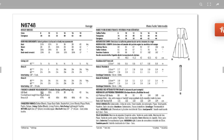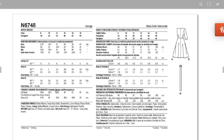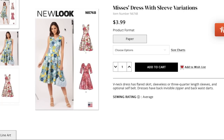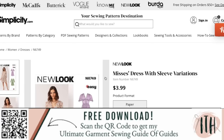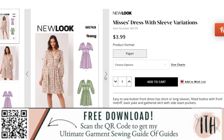Sizing is 8 to 18, bust 31.5 to 40; finished is 34.5 — three inches of ease. I bet the dress is a size too big for the model. I'd recommend reducing bust ease to two inches. Check the waist — it should also have about two inches of ease. The skirt is so full that its ease is negligible. I have a suggested ease chart based on fit level and body area in my free Ultimate Sewing Guide on my website, which can help you figure out how much ease belongs where.